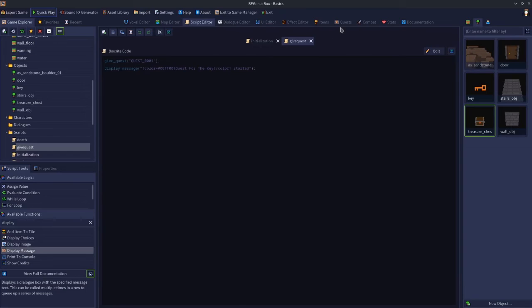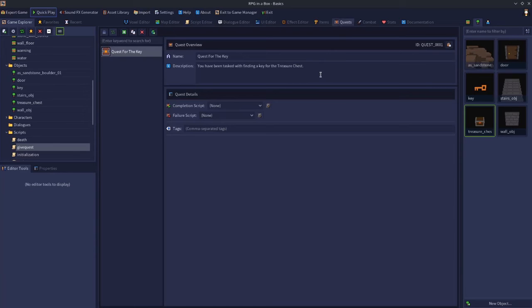The other thing I should mention as well, if you want to have different stages to a quest. So, for example, you don't just want to fail a quest, but maybe this quest has different stages. So you've been tasked with finding a key for the treasure chest, but maybe once you've found the key, it's still the same quest, but then it's another task. So now you've found the key, you've got to rid the cave of goblins or something, or bats or whatever, right? So to do that, what you need to do is it actually needs to be a separate quest, okay?